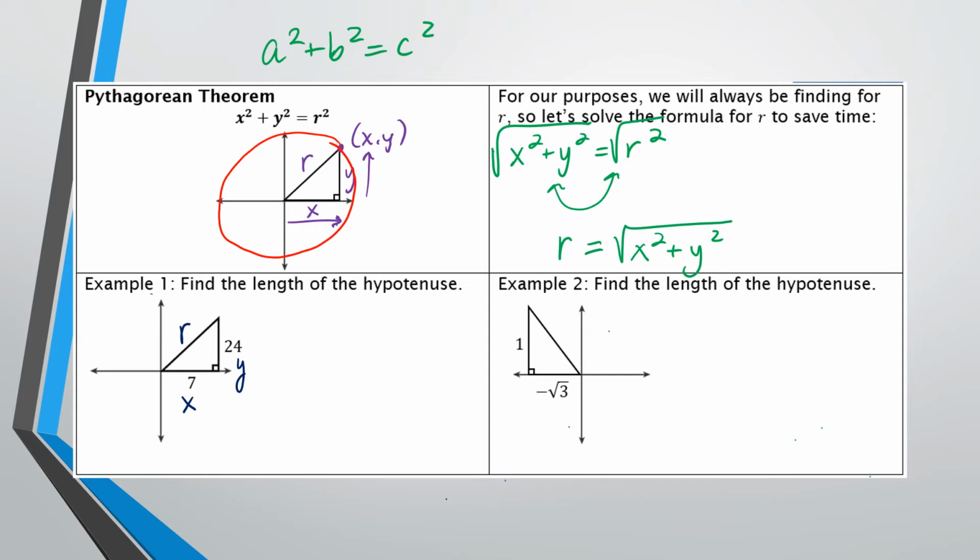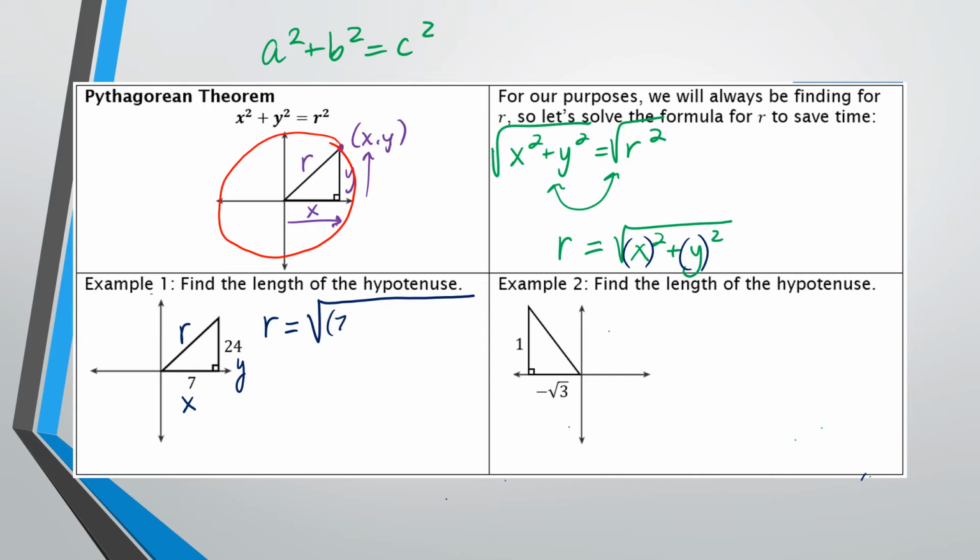So over here in this top right box, everything I have written in green, I'm going to use that little formula, and I'm going to plug in my x and my y values. So I'm going to say r equals the square root, and then I have x squared and y squared. Now I know you don't see parentheses around x and y, but my advice would be whenever you plug these numbers in, always put in parentheses, because if you have a negative number, it makes a big difference.